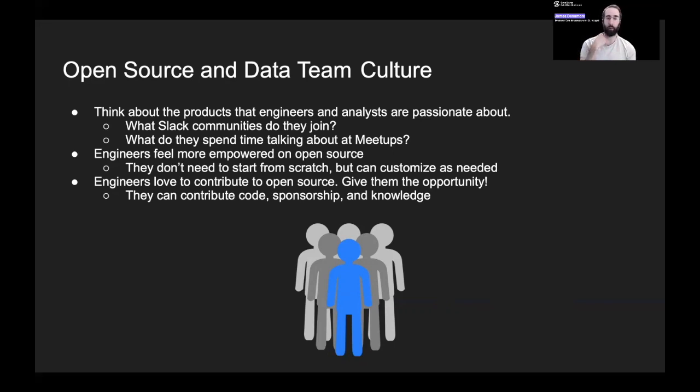I spend time in some of those Slack communities. They're very active, and it's not just for recruiting, but for learning, becoming a part of a bigger data organization outside of your organization. A lot of these projects have done such a great job of creating that.